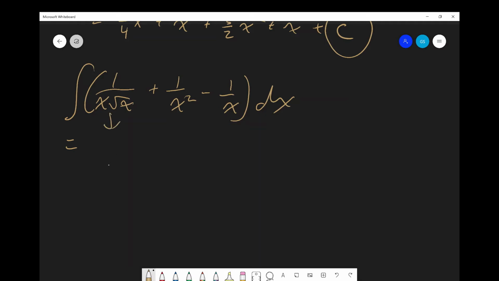So for this part, this is just x to the negative 3/2. The negative obviously comes from the fact that it's underneath the 1, in the denominator. And the 3/2 comes from the fact that root x is just x to the half. And then this x here is just x^(2/2). So when you multiply these two, you're just adding the exponents up here. So that would give us x^(3/2), right? And then obviously this is negative 3/2. So that's where I get that from. Plus, we have 1/x squared, so that's just x to the negative 2, minus 1/x, well, that's just x to the negative 1.